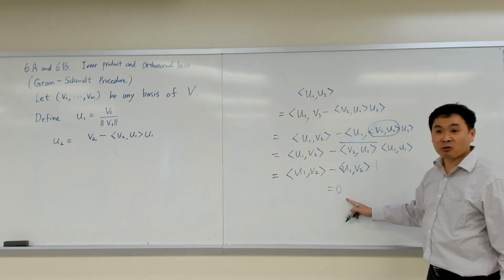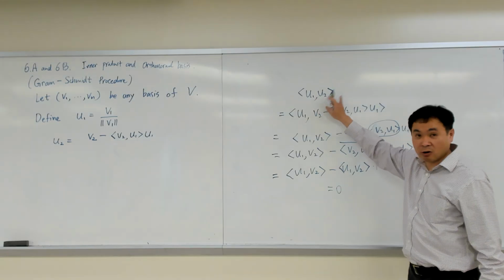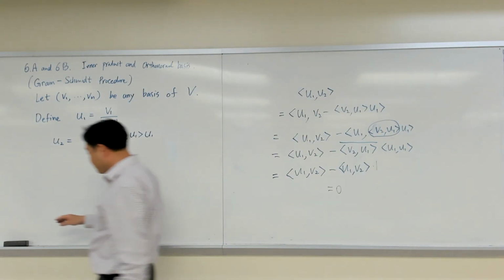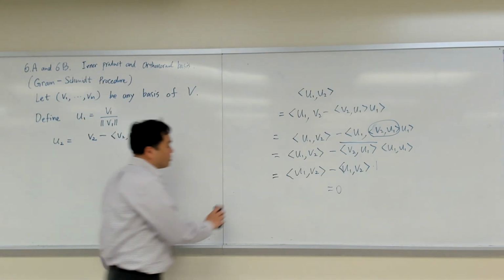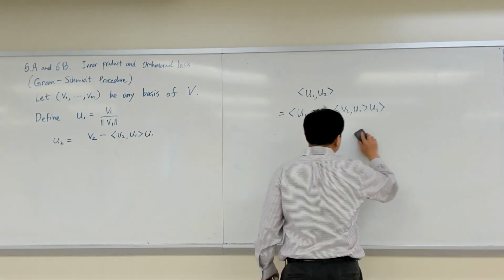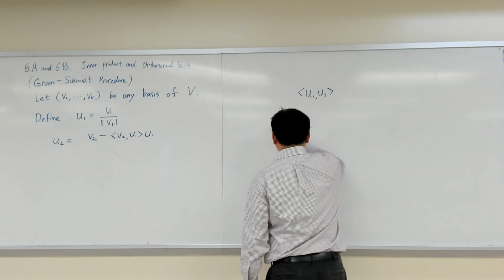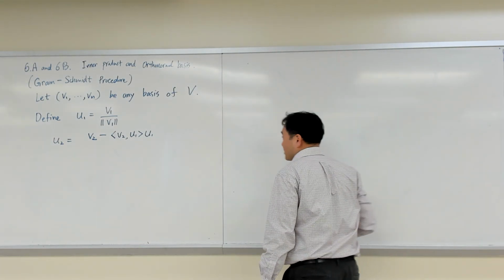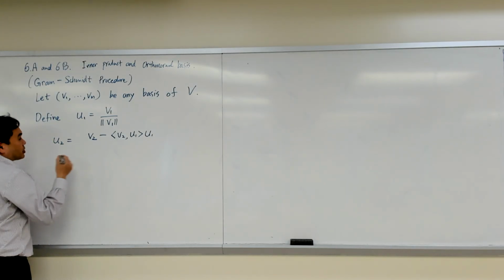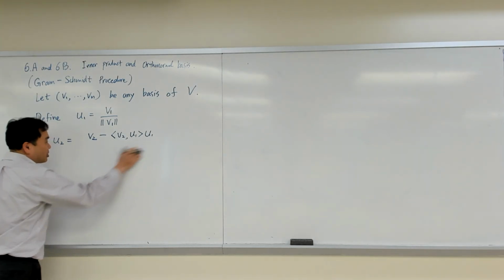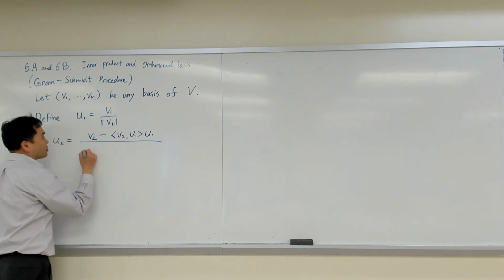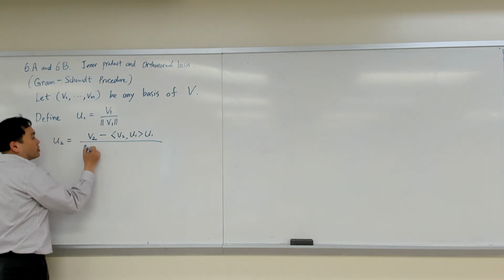And what does that show? That means that these two are orthogonal. All right? So I just wanted to show you that part. And later on, when we actually prove it, we'll be doing the same thing, okay? But if I just stop here, then it won't be a unit vector, so you still have to make it a unit vector by doing this.